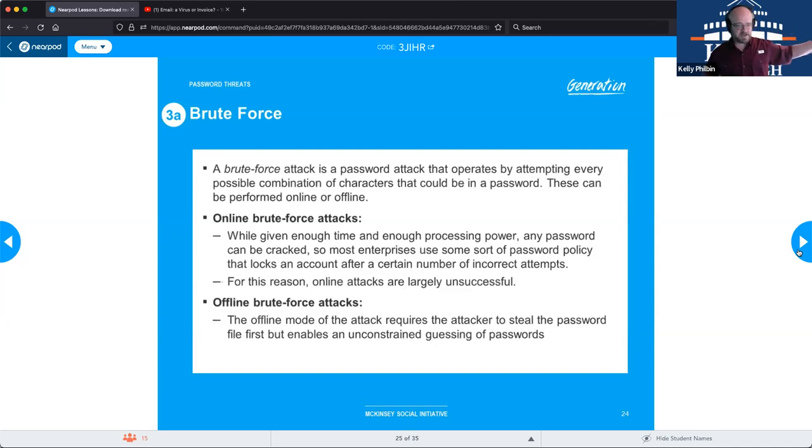So if you find a way to get in and access their password file, it will give you a list of all these hashes. And then you can kind of reverse engineer it. You can continually put in passwords against that hash and see what generates that code. Once you've seen what generates that code, you now know what the password is, and I can enter it in and get through that system. So that's what an offline attack is. Essentially, they're looking at the file and trying to use passwords against that file. But since it's offline, because they stole the file, they can do it hundreds of thousands of times until they get it right. So this would be running automatically. They would have a password cracker working to bypass this.